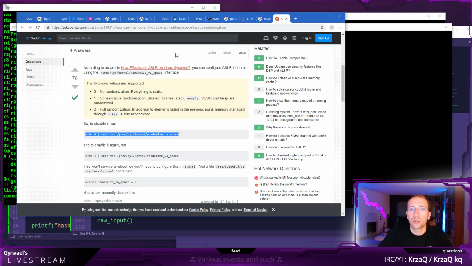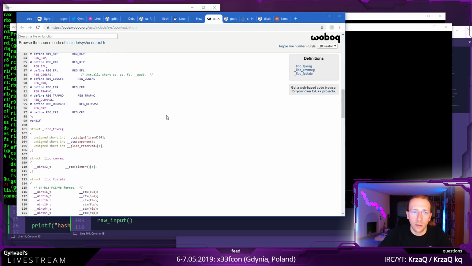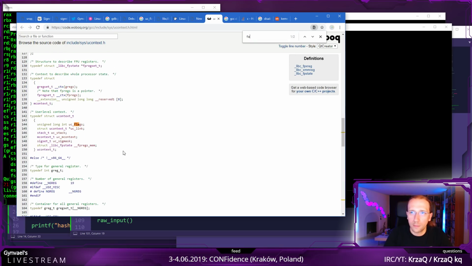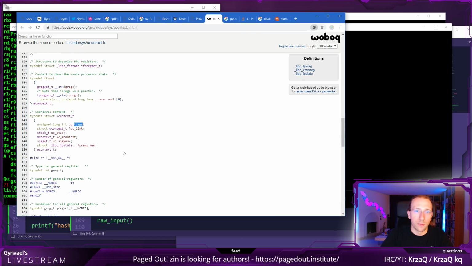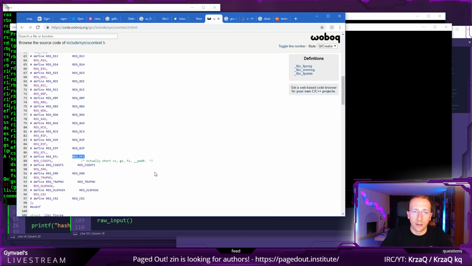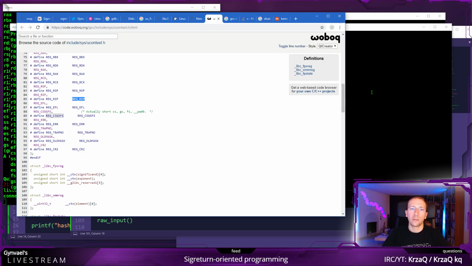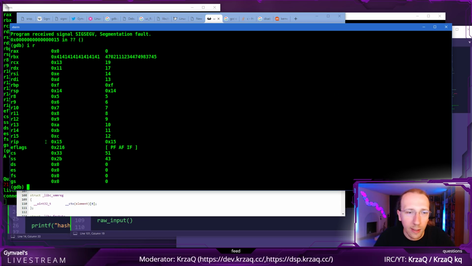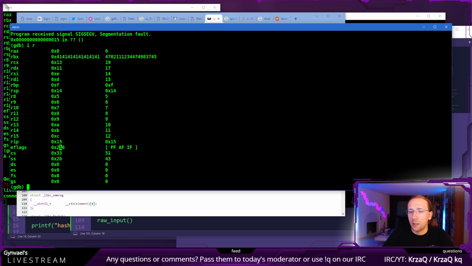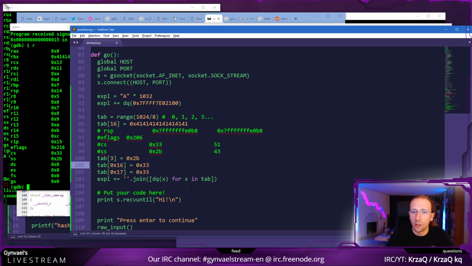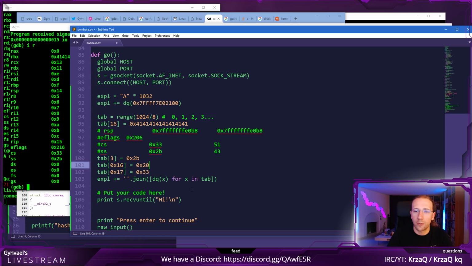So I believe we actually started looking for the U context somewhere. E-flags. No, this is not the proper flags. Oh, EFL, and it's defined. Okay, so it's after RIP. So if we know where RIP is, then the e-flags is the next one, and RIP is 15, which means 16 is where the flags register is, so let's change it to 16. What do we want to put here? 206.